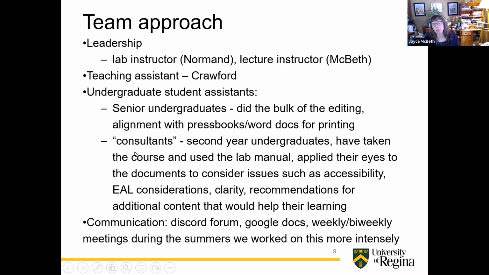We did get a little bit of pushback about having so many students working on this project. And I will say that the consultant level students, we paid everybody hourly. With consultants, it would be better, if possible, to add up the hours and then just do a single payment at the end, which would be more efficient, because students' availability is so variable.